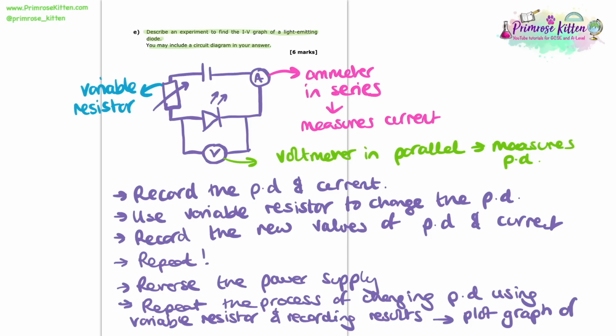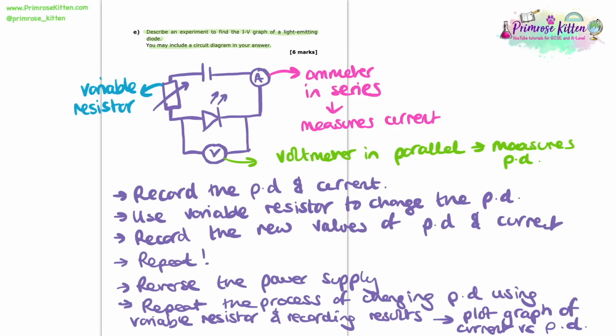When we go back to the question to reread it to check that we've got everything down, you can see that we were asked to describe an experiment that would find the IV graph of a light-emitting diode. We've done that here. So you see there's a lot of points we can say here. In these 6-mark questions, we don't want to limit ourselves just to saying 6 points. In any other question, that's a fine method, but in these 6-mark questions, we're being marked slightly differently.